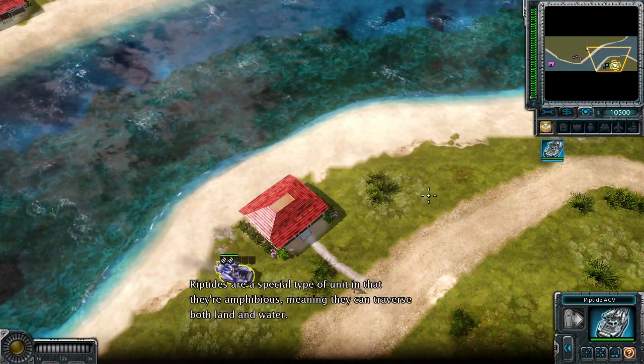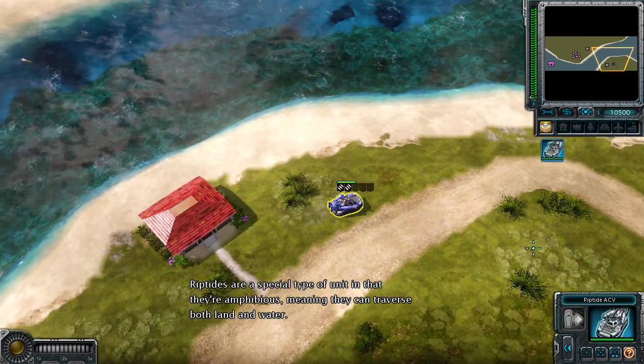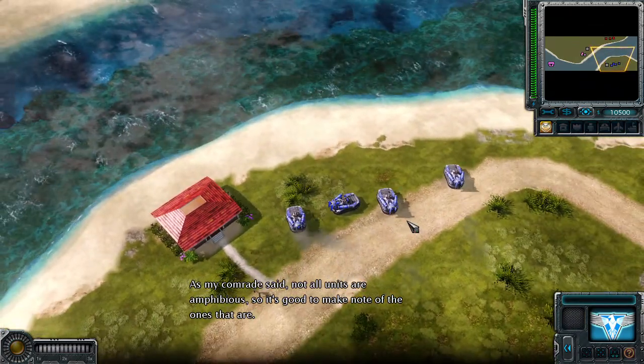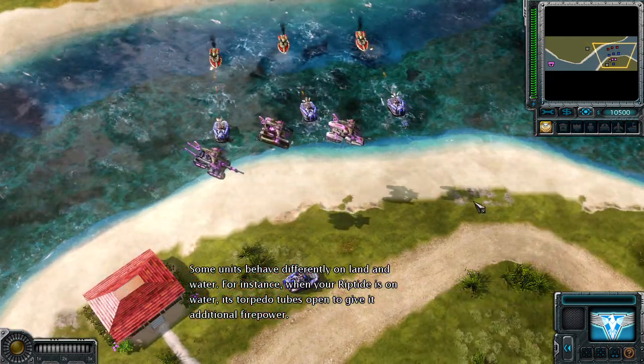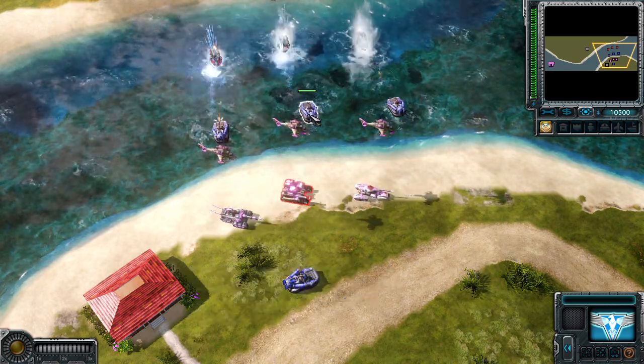Riptides are a special type of unit in that they're amphibious, meaning they can traverse both land and water. As my comrade said, not all units are amphibious, so it's good to make note of the ones that are. Some units behave differently on land and water. For instance, when your Riptide is on water, its torpedo tubes open to give it additional firepower.